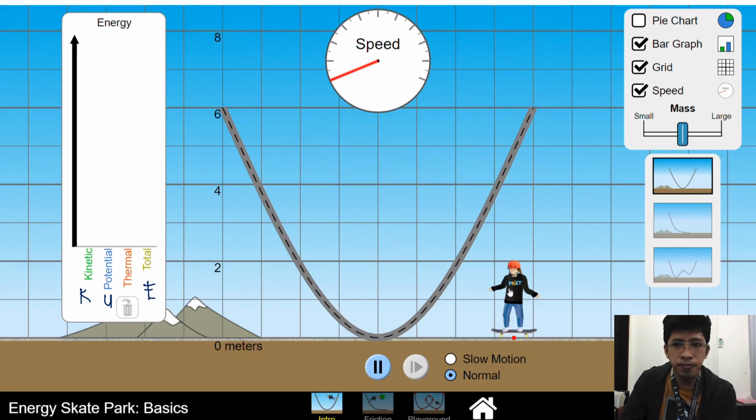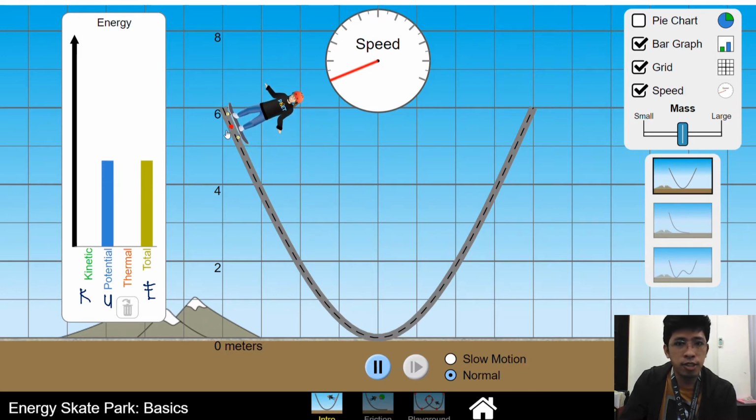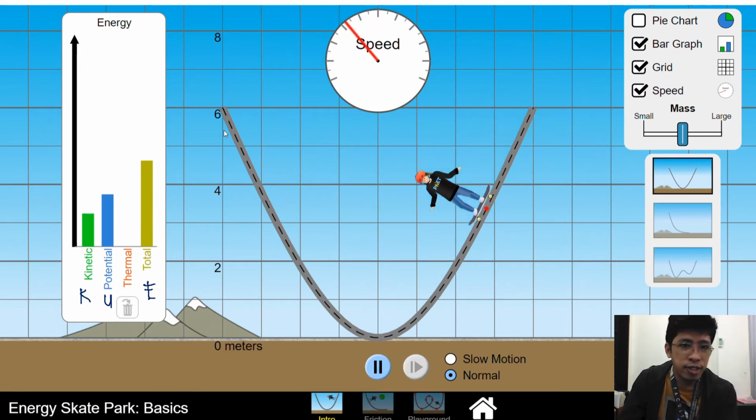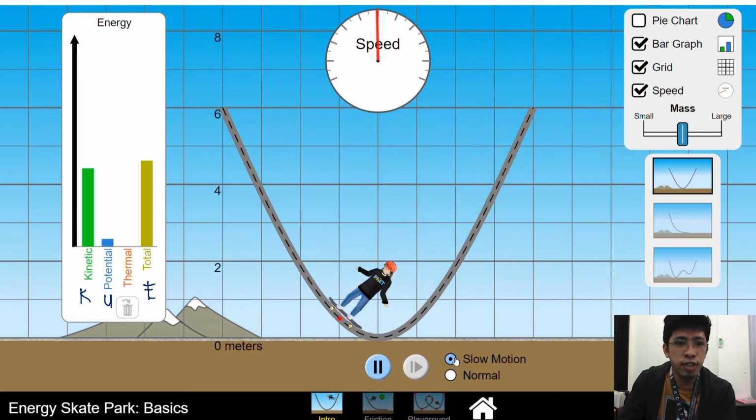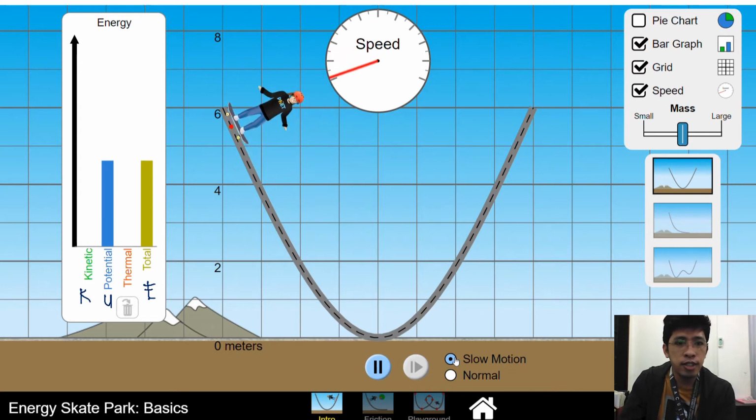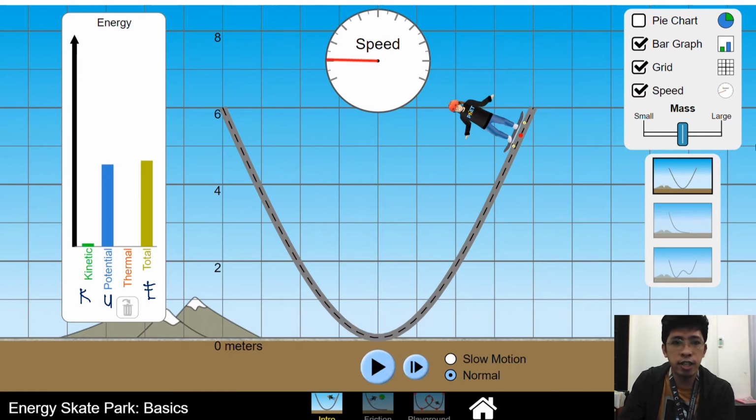So we have here, let's put it at some position here. And you will see here this total mechanical energy, your E. And as you can see here, your kinetic and then your potential energy graphs change. But if you sum the two graphs, it will always equal this total energy here. So your green and your blue bar graphs, when added together, will total to this yellow-green bar graph here. So this is what we mean by your total energy being conserved.